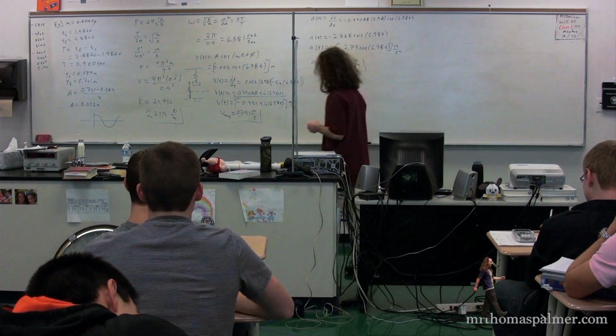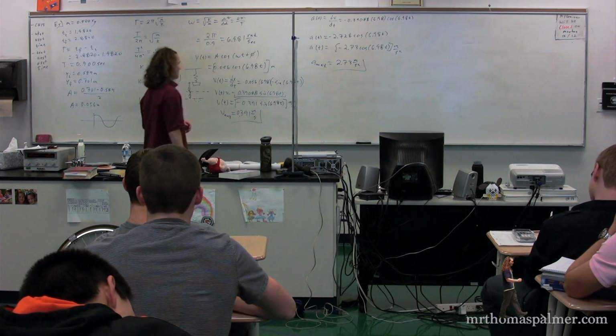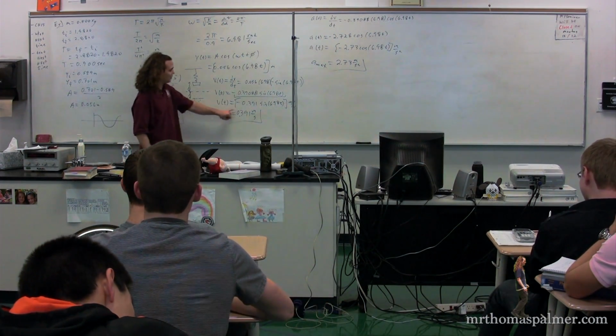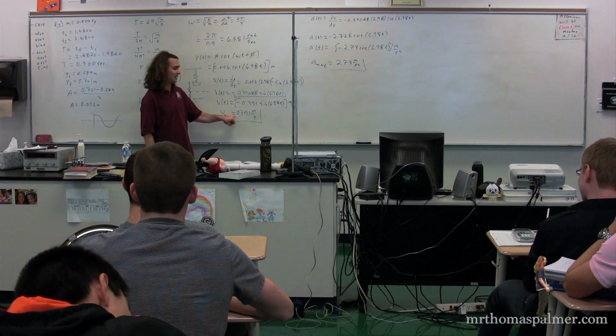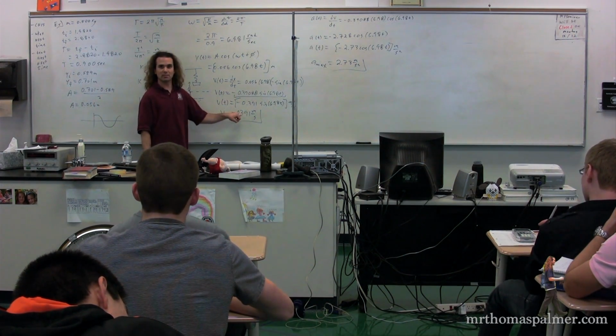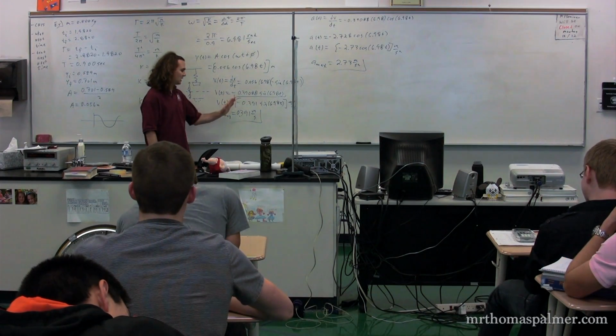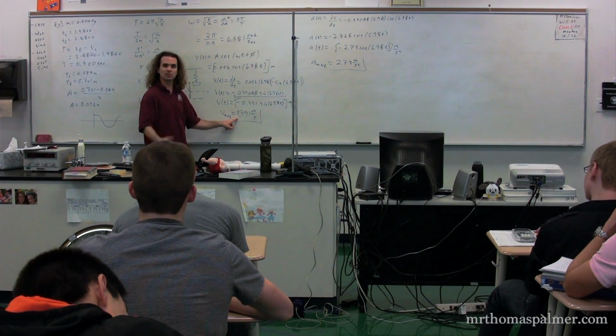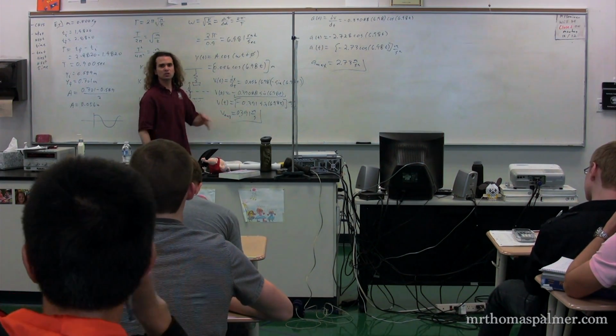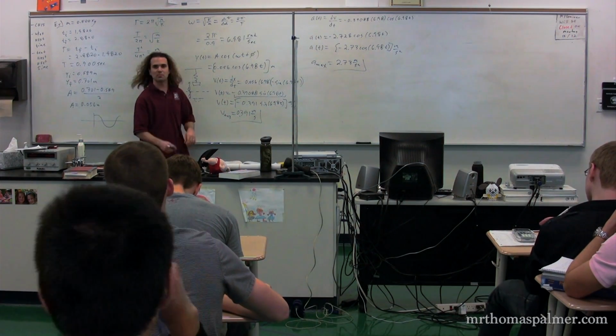Matt? Why does the maximum velocity change from negative to positive? Because the minimum velocity would be the negative of this value, the maximum would simply be the positive. The velocity varies in value from the positive of this number to the negative of this number, back and forth. So if we're talking about the maximum, it's going to have to be the positive value.